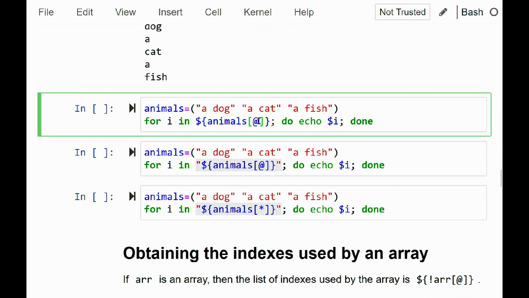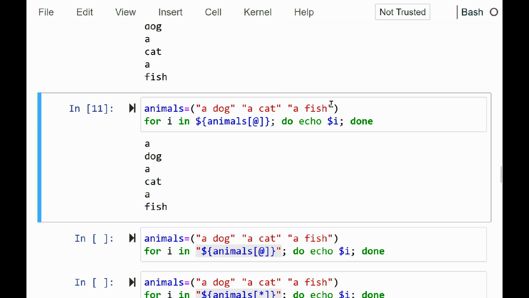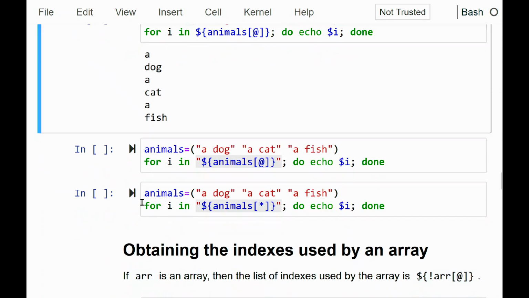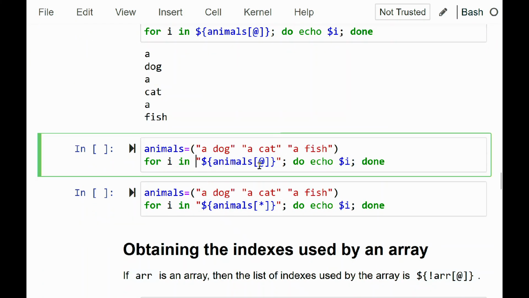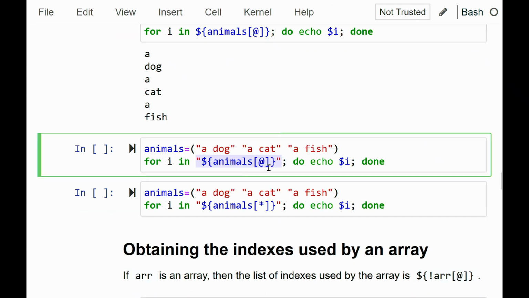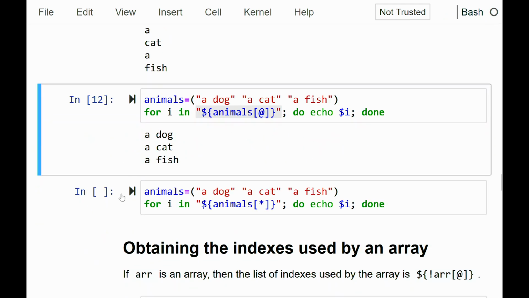The unquoted at expansion does the exact same thing. So 3 strings, 6 lines of output. This is a case where you probably want to quote the at version. Remember what that does: it produces all of the strings in the array, but it quotes each string. So now you have the quoted a dog, the quoted a cat, and the quoted a fish. When you print those out, you get 3 lines, which is probably what you wanted.